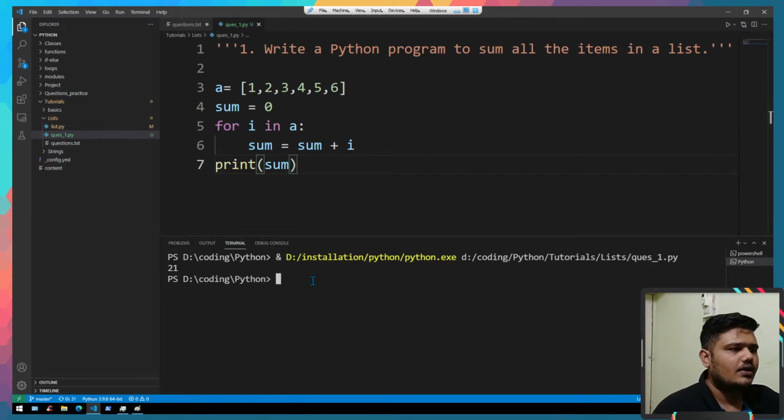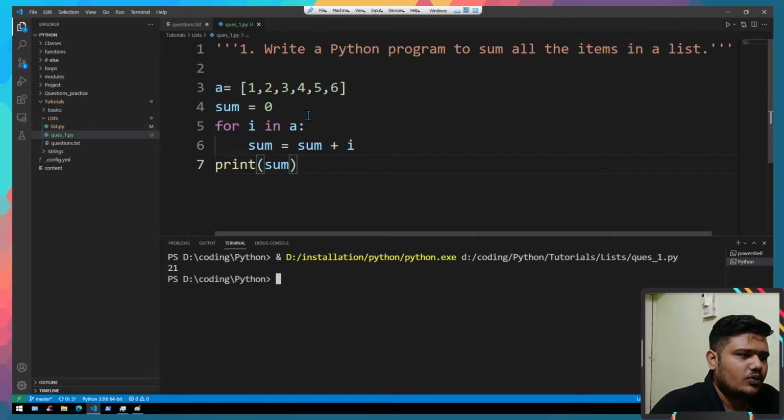So what we have done, we have come up with a list, then we created a variable, an integer variable, then we ran a for loop to collect all the values or all the objects one by one, right? And then we have added those objects to our integer variable, that is sum, and at last we have given an output of our variable, right? So this is the simplest way to do that, right?